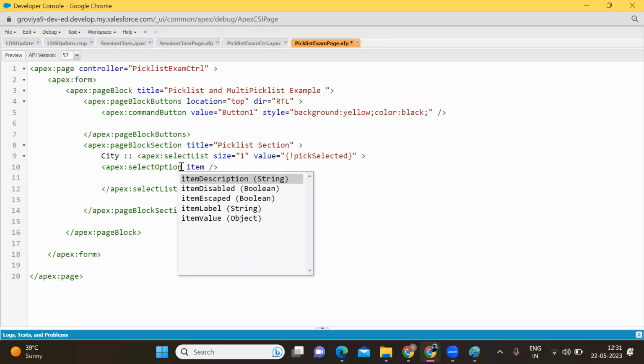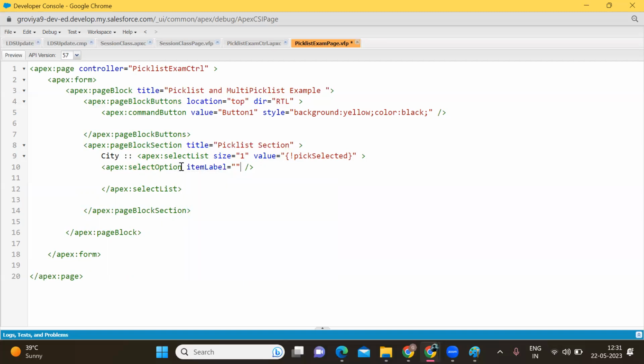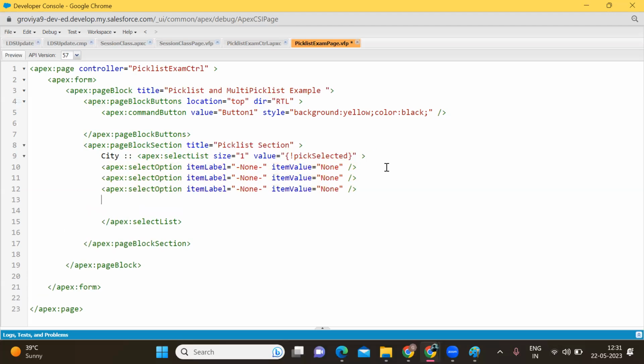So I'm going to use the item label and value attributes. For item label, you can write the pick list field value here. First I'm going to start with none, and I'm going to add three or four values. So the same data I'm going to add here, like city: Bangalore, Noida and Hyderabad.